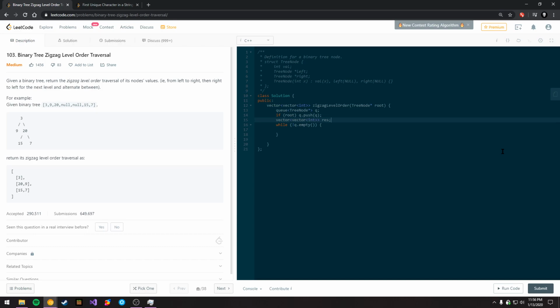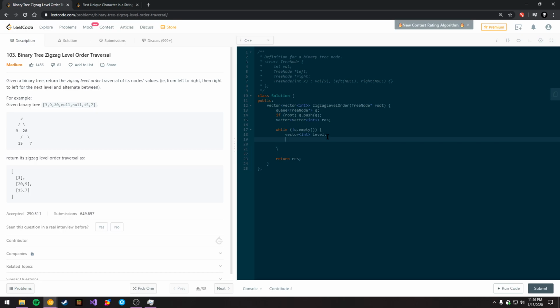Let's name this our result vector, and all the way at the bottom we're going to return result. Then inside every single loop, we want to initialize a new level vector. This vector is going to be holding each level, and then we'll reverse it at the end or not.